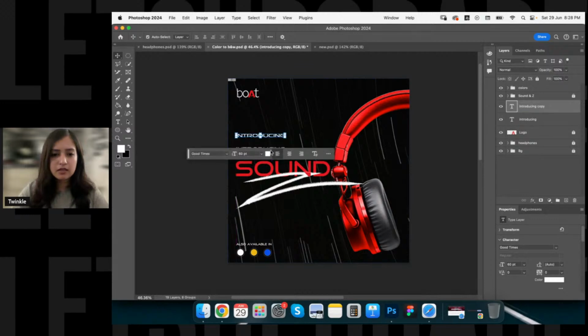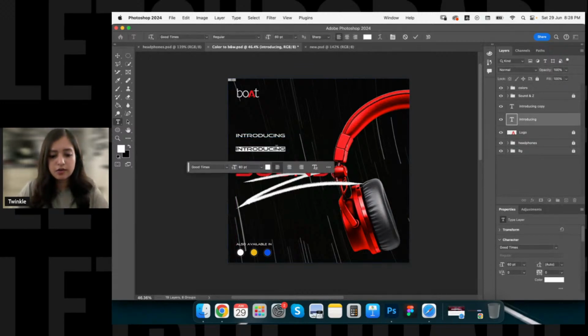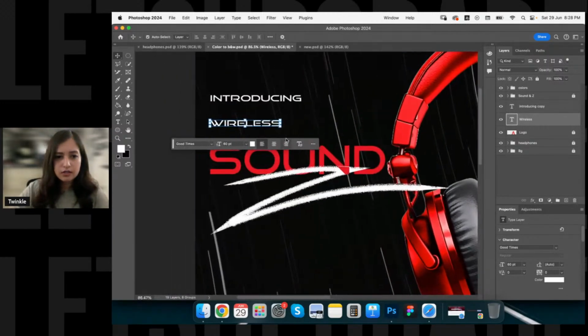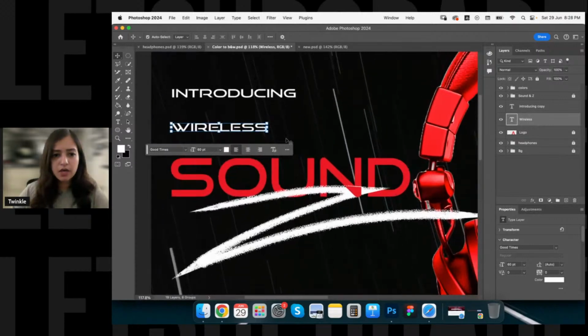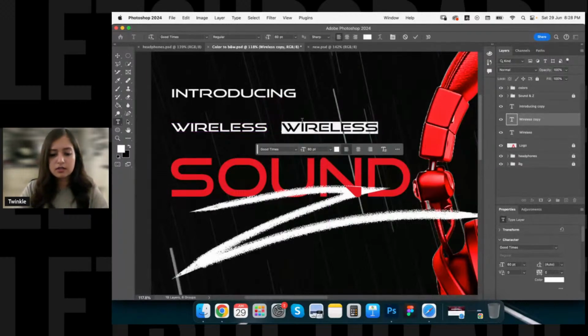and maybe in the same place, I can add some features. For example, this is wireless, right? Some other features, again, holding down Alt or Option. This is for our backup.